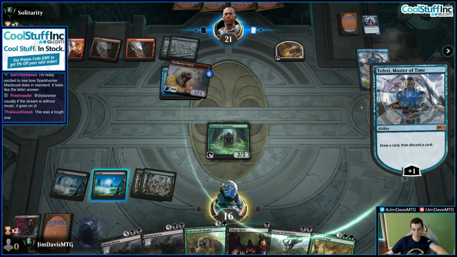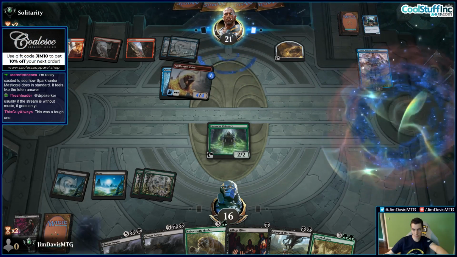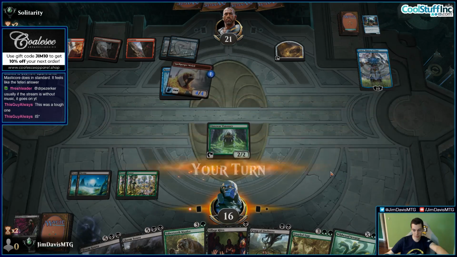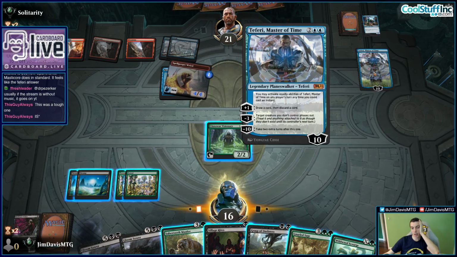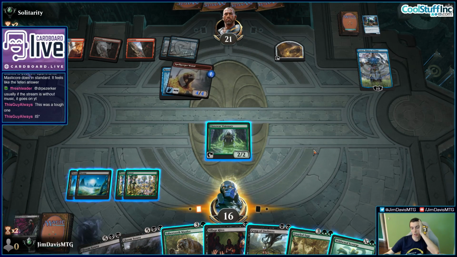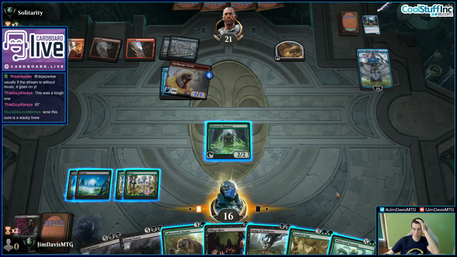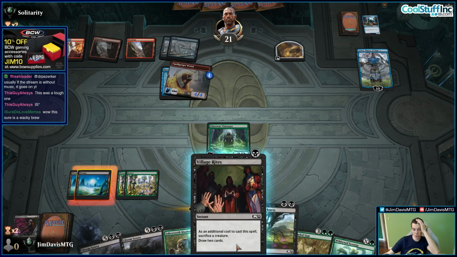Don't think Spark under Masticore is very good at all. Library Larson is okay. Well then. I kind of want to kill this. Alright, let's attack our opponent's Teferi, I think. See, if they have a kill spell, then I'll kill this in response.